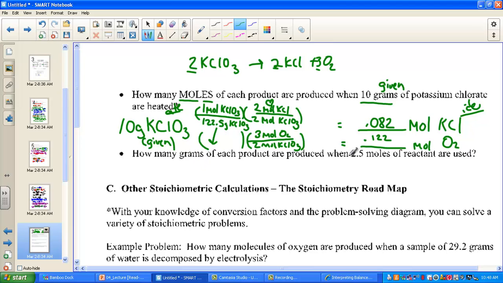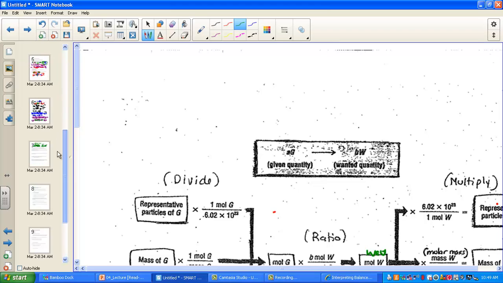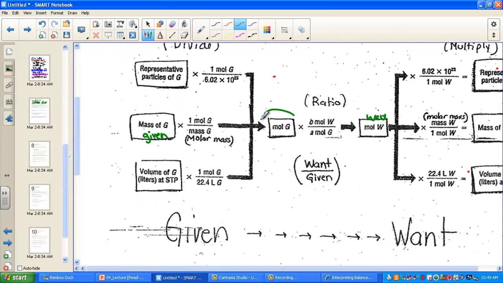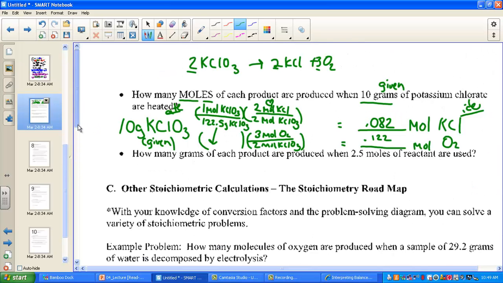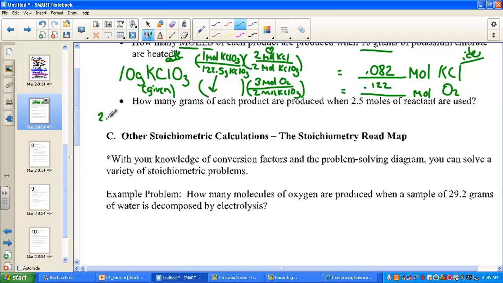If we want to calculate grams starting from a mole, think about that. Starting from a mole, calculate a gram. See now what we're looking at? A step 2, step 3 on the stoichiometry roadmap. We start right in the heart of our problem, don't we? So this time, our given quantity, 2.5 moles of the reactant, which was potassium chlorate. We move to the heart of our problem, where our first desired calculation will want to calculate mass.